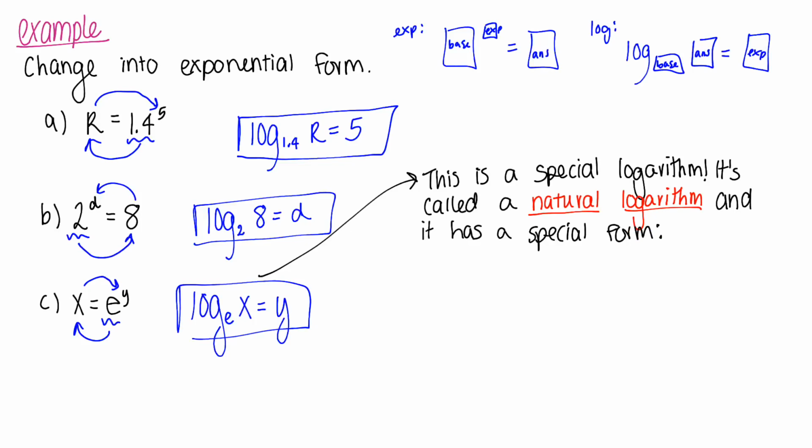So if you watched the end of my exponential functions video, I had a screenshot of the Casio calculator, and there was a button that said ln, and on top of it was where the e to the blah button was. So you had to push shift and then the ln button to get to the e. Well, here's where that ln button comes in. So we never really write log base e of x. Instead, we write this as ln x. So we don't write it with a base at all, we just write ln x.